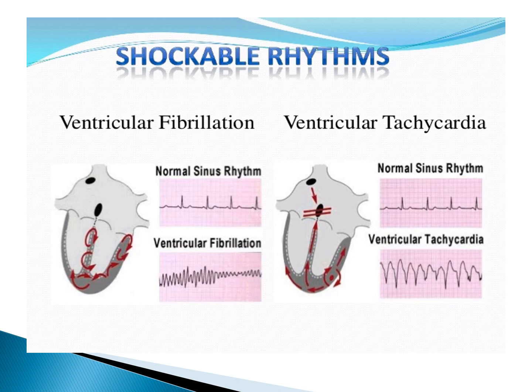You can see the normal sinus rhythm in the first diagram, and when the patient has ventricular fibrillation, you can see what the rhythm looks like. In ventricular fibrillation, what will happen? The contraction of the atria will not occur, only the ventricles will contract, and there will not be any coordination between atrial and ventricular contraction. Only the ventricle will be contracting faster. And even in ventricular tachycardia, you can see the contraction starts from the AV node, and the impulse is passed to the right and left bundle branches.